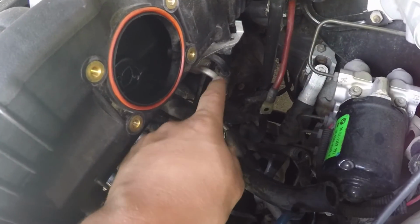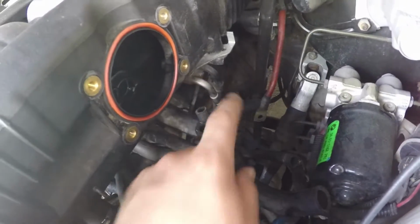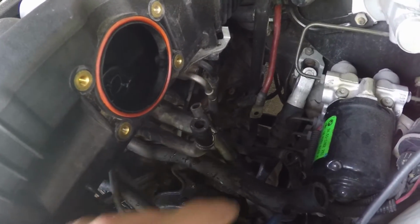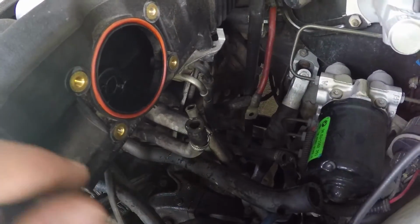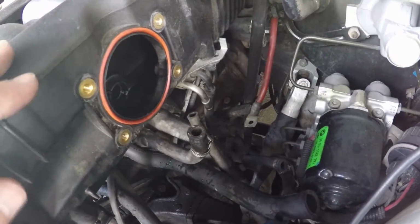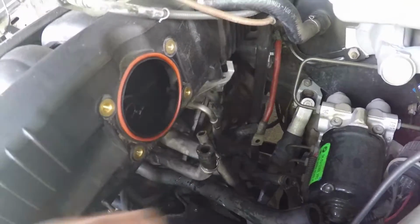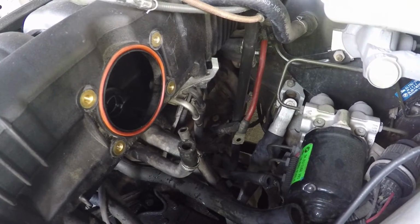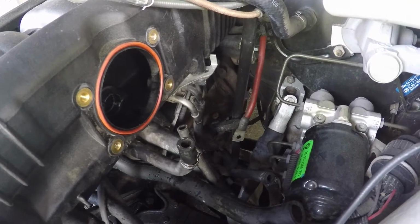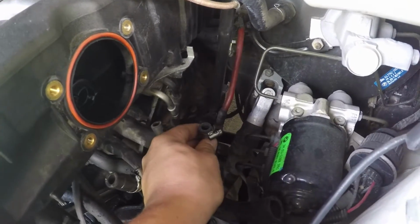Okay, so there's these 2 fuel send lines or relay lines. I'm not sure what you call them, but anyways, you got to remove both fuel lines from that. Otherwise, the intake manifold won't be able to lay over on the engine. So I've already removed one of them. The second one is going to be a little bit more difficult to get to, but I got to try somehow. Anyways, this is the fuel line right here.